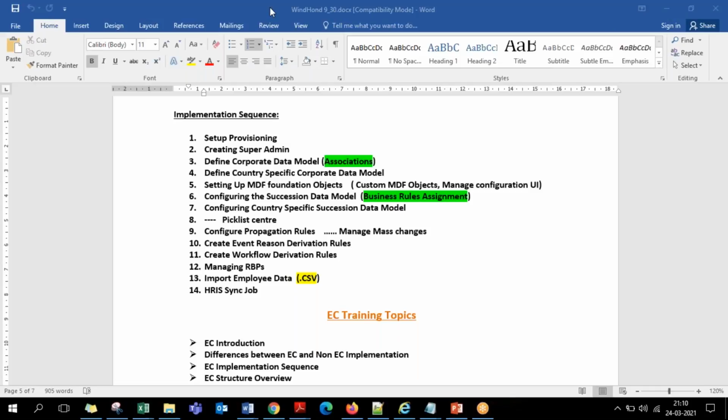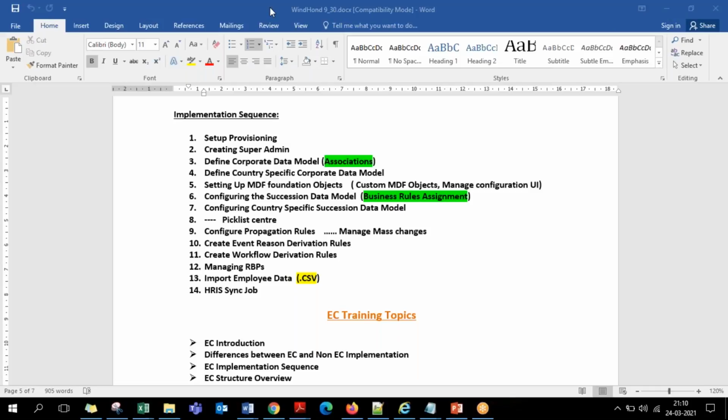Okay, so this HRIS sync is a program that will basically help us to synchronize the data from employee central to talent modules. For that to happen, there is a standard SuccessFactors program pre-built and delivered in the provisioning side. The other day when we logged into the provisioning for scheduling one job for alerts and notifications, for the alerts and notifications to trigger, we actually use this background job called EC alerts and notifications. We scheduled it to run every day or every week, like that.